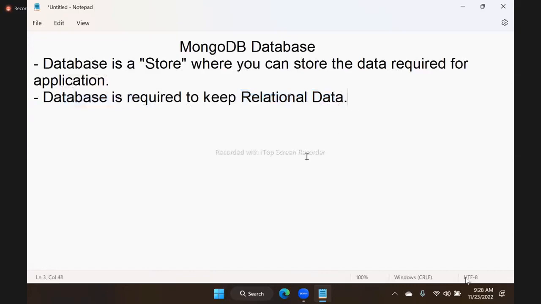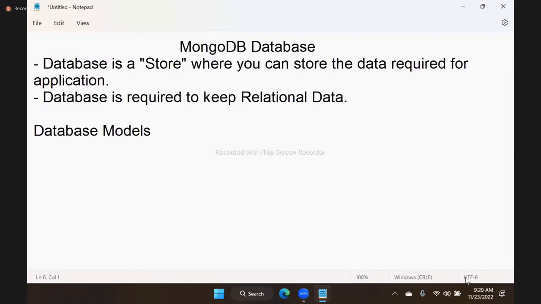Now, how is this database created? First, you need to understand the concept called database models. For example, we are designing a project, and for designing a project, we need some database.